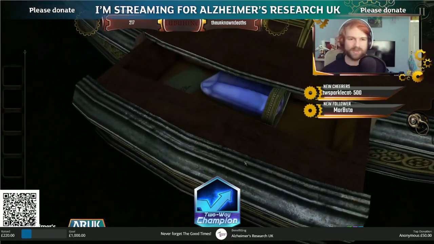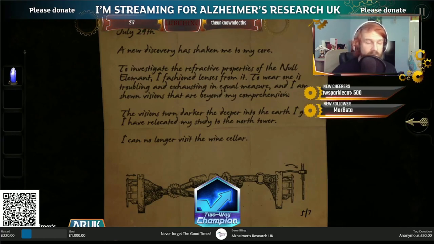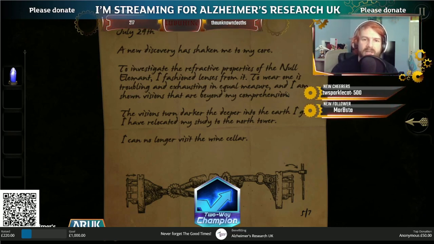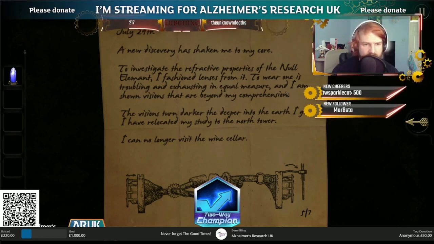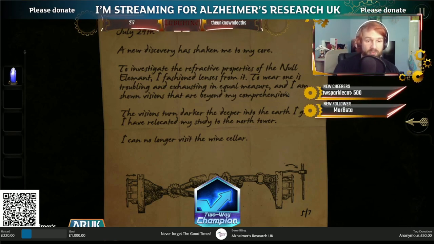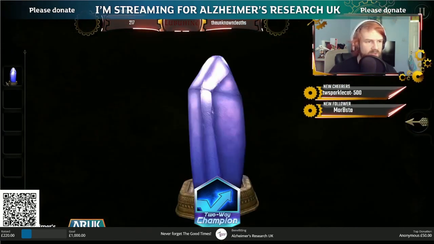Sigil. That is a big-ass gem. A bright blue crystal emanating a strange light. July 29th, a new discovery has shaken me to my core. To investigate the refracted properties of the null element, I fashion lenses from it. To where one is troubling and exhausting in equal measure, and I am shown visions that are beyond my comprehension. The visions turn darker and deeper into the earth I go. I have relocated my study to the North Tower. I can no longer visit the wine cellar. That is unfortunate for you.